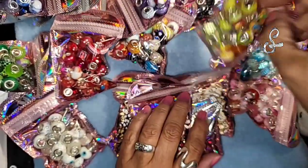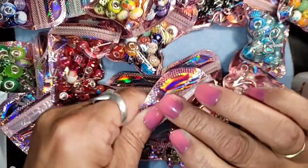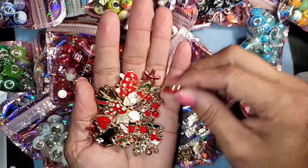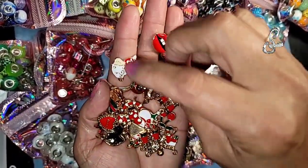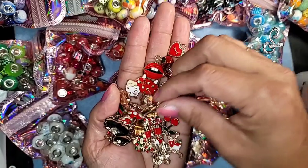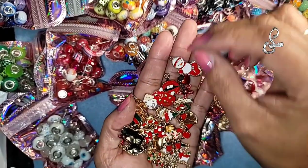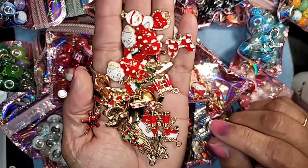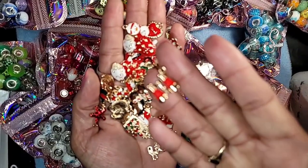They had, oh my gosh. I like a one-stop shop where I can find everything. I don't like having to order separately and all that. I like a one-stop shop. So, here's some lips, another starfish, a sheep, an apple. I love this apple. It's the only apple I have. This little love, little snowman, another sheep. A little polka dotted bow tie. I love these little binoculars. Oh my gosh, they're so stinking cute.